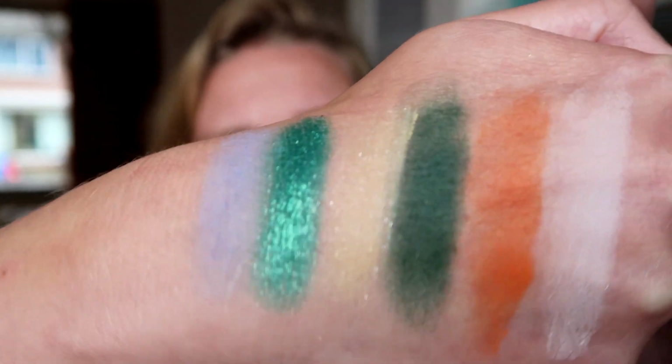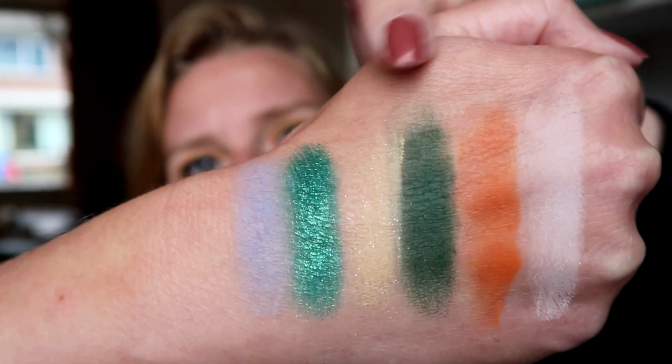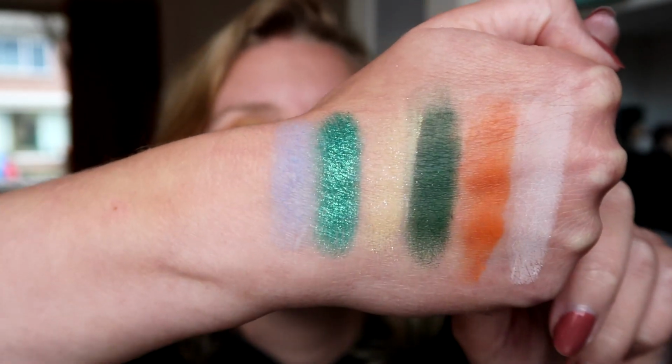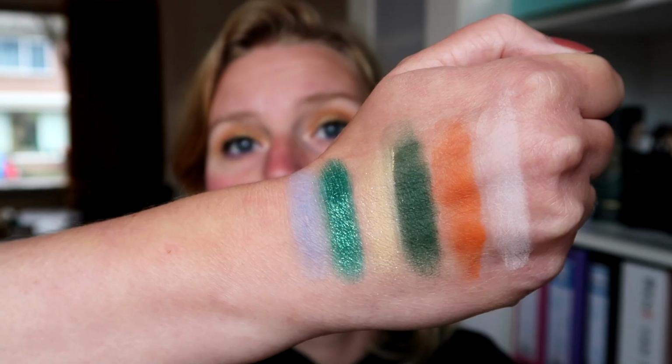Look at that shimmer, that is stunning. That will pair so nicely with this dark green, so I'm sure I will get some use out of that. And this time around, I will try to hit pan. So that is the color story for this month. Honestly, apart from this weird yellow and that blue, this is very, very autumn heavy. It's very appropriate for the season, I think. So I'm sure I'll do some cute looks. Who knows? We shall see. And I'll try to hit some pans.